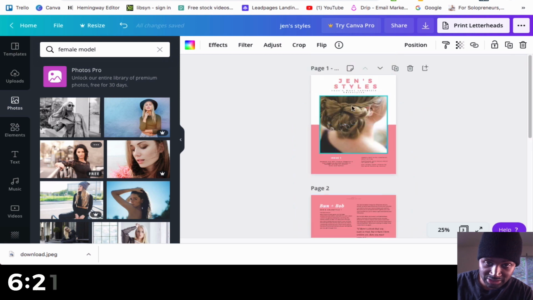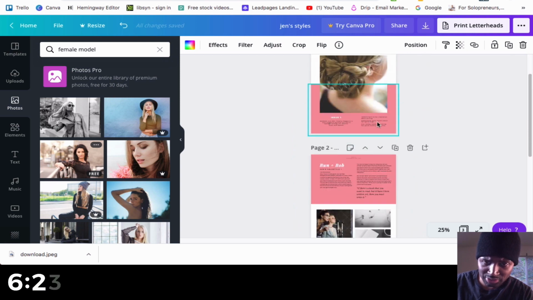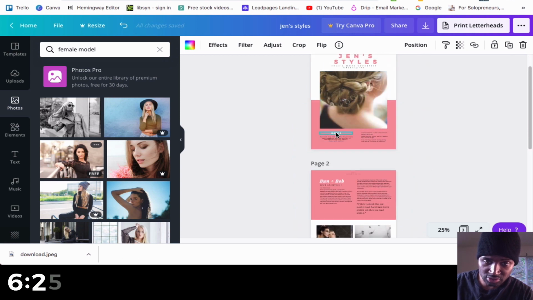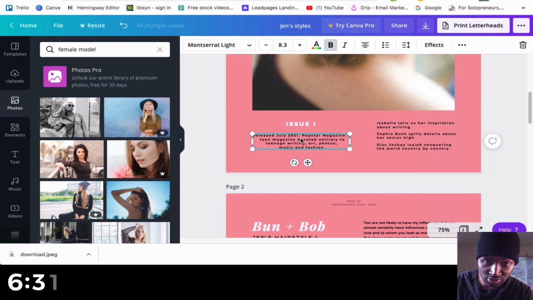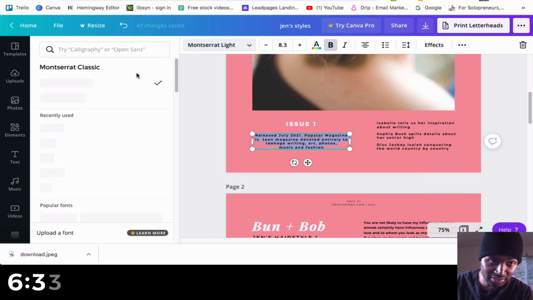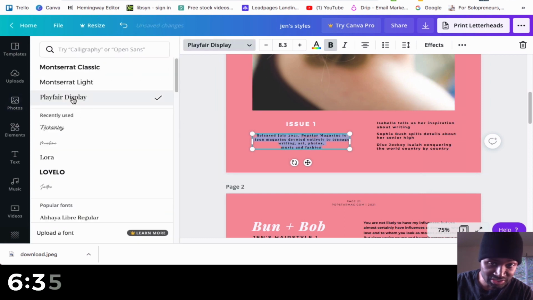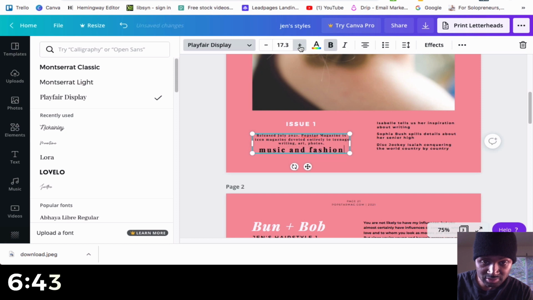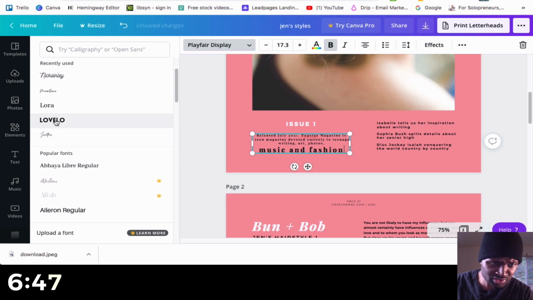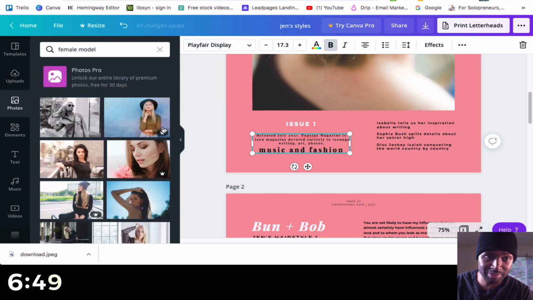So you got your cover here. You can customize again all of this. You can change fonts here. So if you click on fonts here, and let's just make this a little bit bigger so you can see it. You can change the fonts here. If you don't like that font, right, you can change it to something else. Mayfair Display. You can change if it's bold or italic. You can change the size of it. So you can change here, it's changing the size. So again, it's just all customizable.